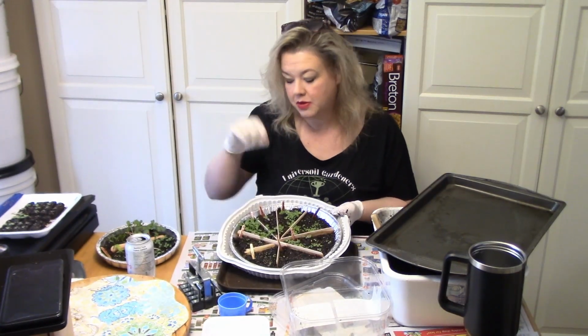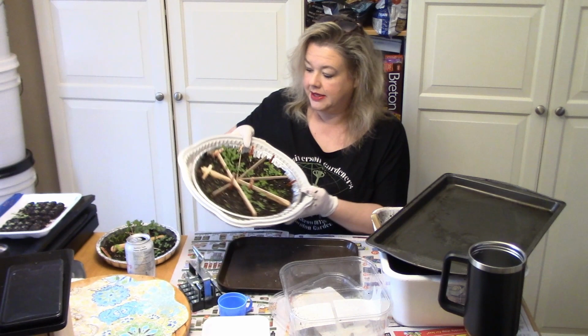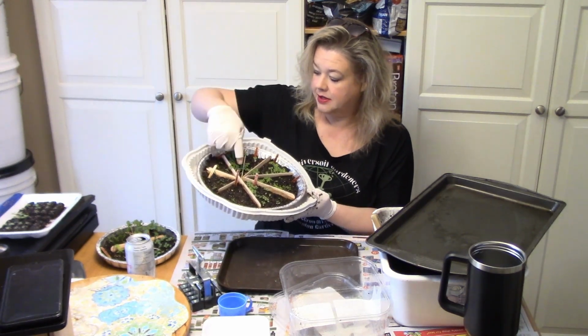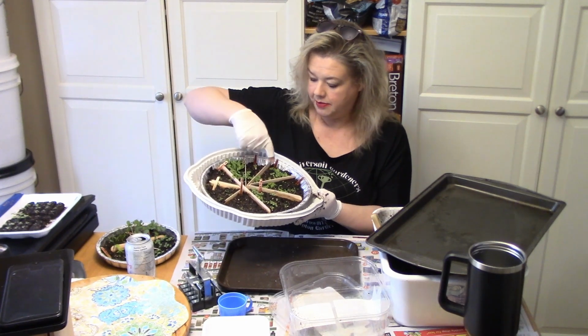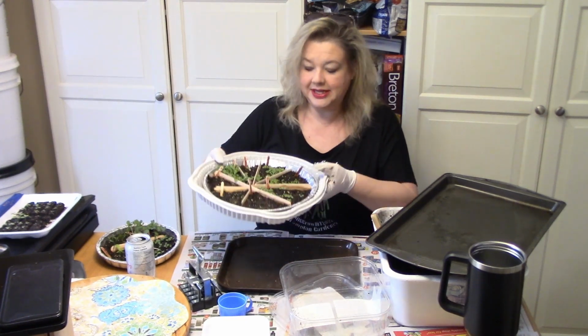That will be another video. I will show you how I transplant a few, but these are all petunias except for these, the stalks, and they germinated within like 2 days. And then I have some lobelia. Where are the lobelia? Here they are, they're tiny, tiny, tiny.